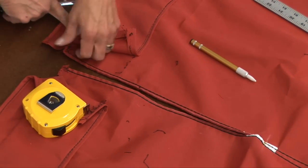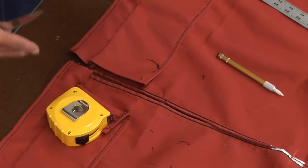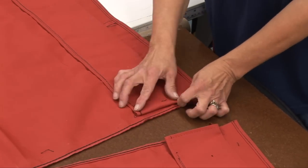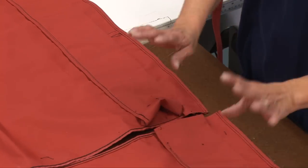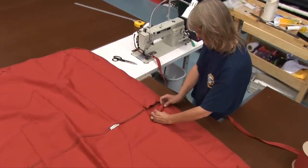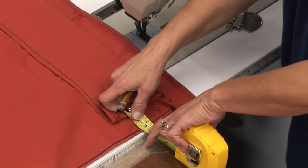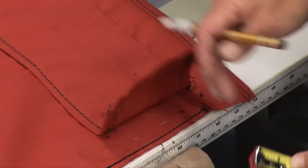Now we're going to bind this edge first for the zipper and then we'll put a small piece of binding on the end of the flap. Now we're over at the machine. We're going to go ahead and hem these back. That way they'll be out of the way for when we're putting in our zipper and everything else. The little bit of space that's going to be here isn't going to cause any problem with the way your bimini top will work. We just have to make sure that we have enough room for our binding to come over. Three quarters of an inch should be plenty of room to miss your binding and still give you plenty of room for your pocket.